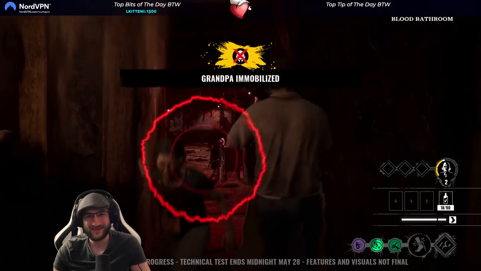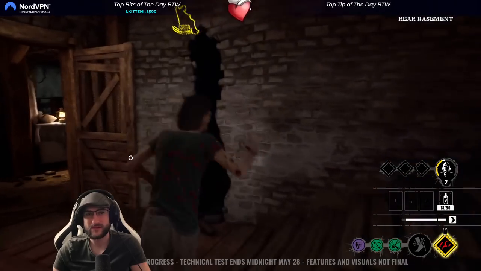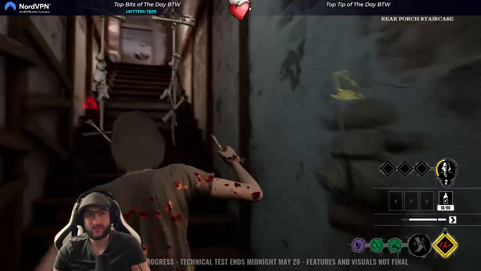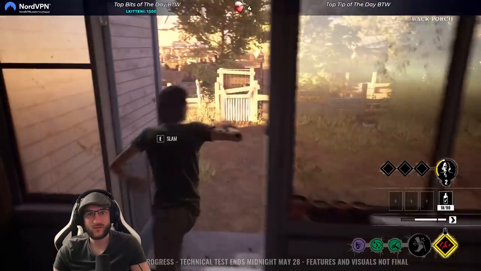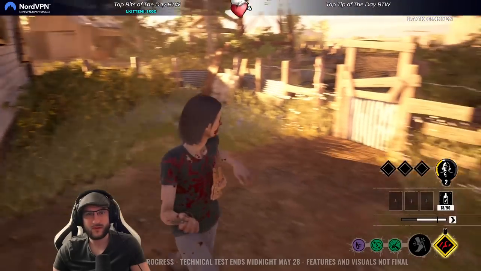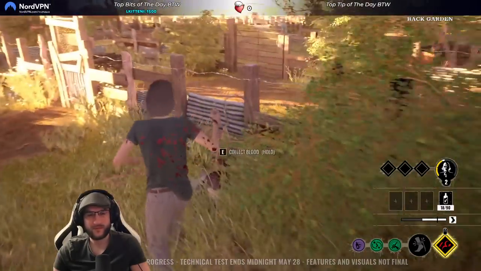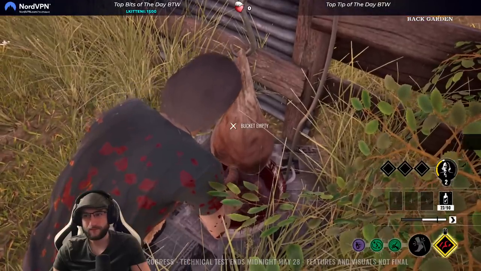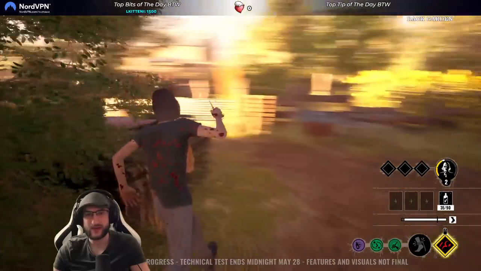Am I blocking him? Oh, goddamn, they got the grandpa. So they put him down to level 3. So if they do that, they actually hurt him, don't they? Like, his levels.